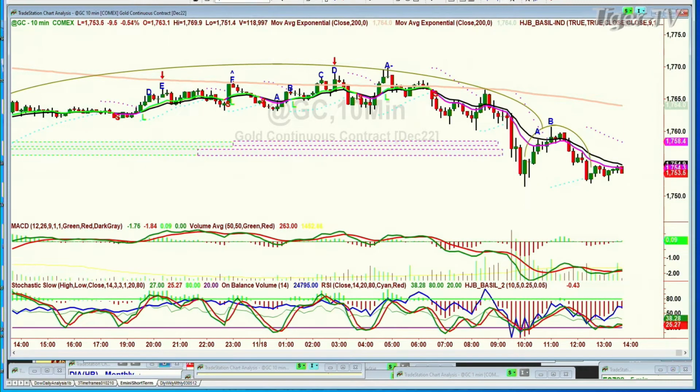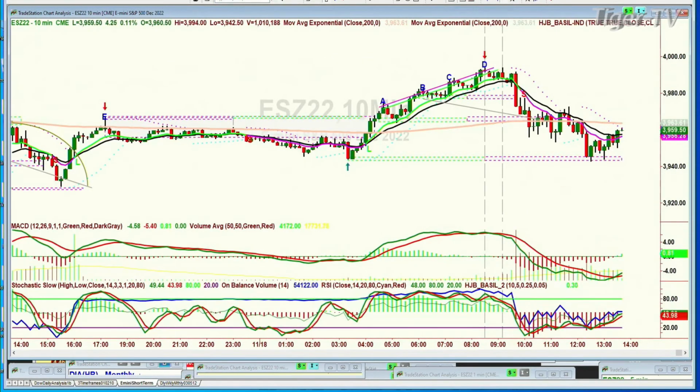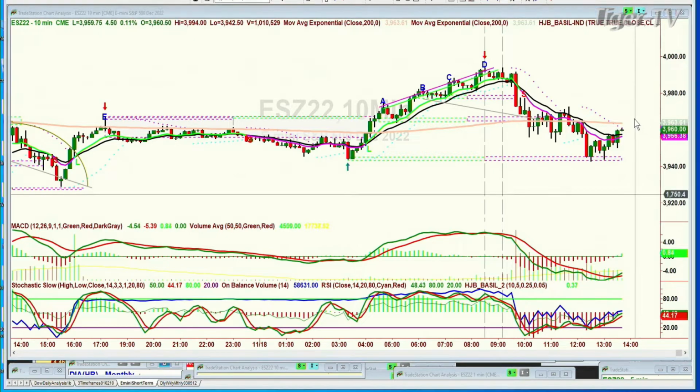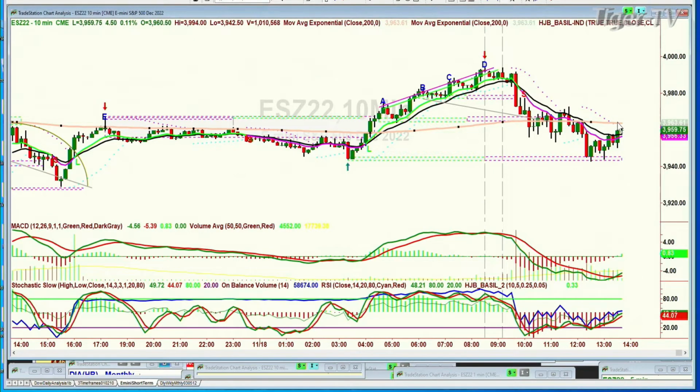So it's different to something like, I'm going to the E-mini, which tested the left side low in a shorter time period, and now has gone to a leg B and is trying to get to the 200-period moving average on the 10-minute chart at 39.63. We're trading at 39.60.50 right now. So that means that this has the potential now to become a cup formation.